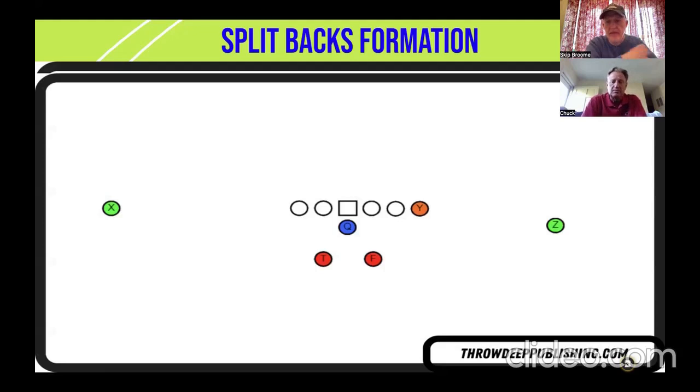And I don't know about you, but on the snap, I'm dropping a step. You can still watch your keys as you're doing that and then watch for that tight end, because the last thing you want to do, especially with these RPOs now, is get caught flat footed. The next thing you know, a receiver's by your side, and you're not going to turn and catch them. It's just not going to happen. So the key thing, and one of the things in the mechanics manual, is keep everything in front of you all the time. Absolutely, we definitely want to make sure we do that.